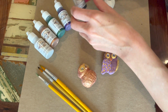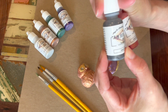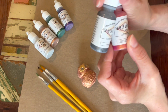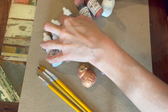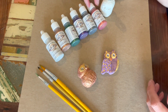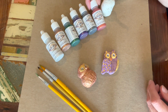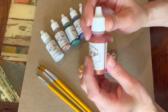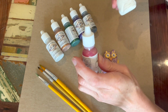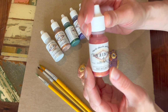These paints are amazing. So this is the brand. It's called Lumiere, and these are light body metallic acrylics, and they are super shimmery, but they don't come with a lot of colors. So this is a package, and as you can see, it's limited on colors. But these are the only paints that I found that work on polymer clay, and you don't have to do any kind of sealant or anything on top of them. And I think it's just because they're so light and thin, it reacts better to this clay once it's hardened. So if you want to buy these paints, do it. They will last you forever.